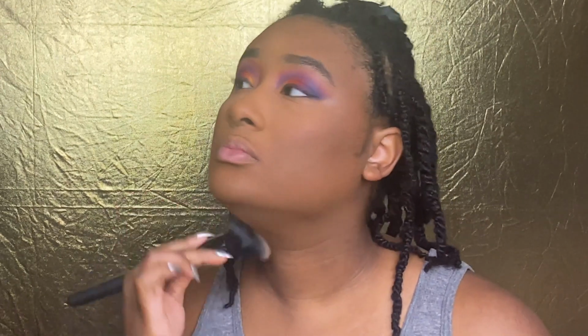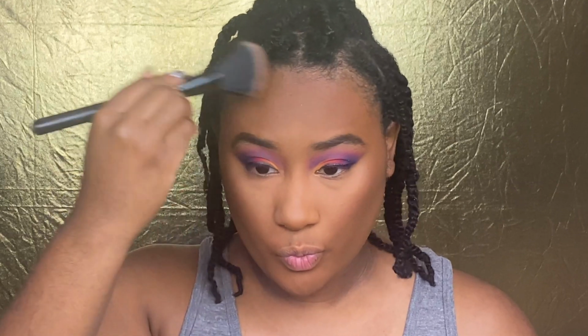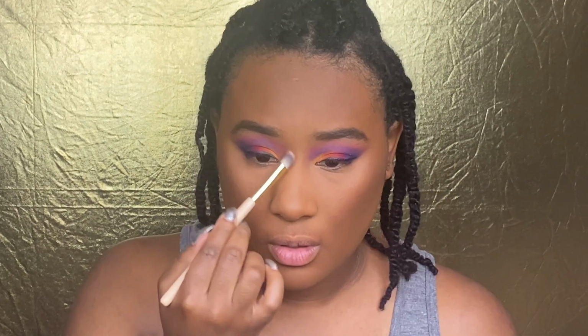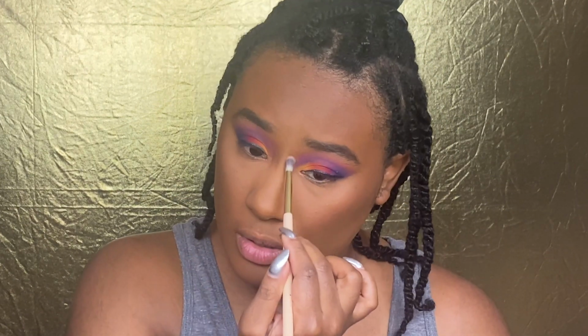And then I'm going to go in with my bronzer to bronze my bronze area, bring some color back into our face. And then I'm going to go into contouring my nose. I'm not a crazy contourer. I like to keep my nose natural looking. You know, I'm not really crazy about that. So yeah.